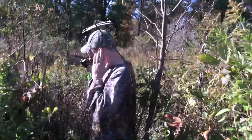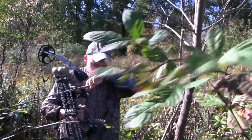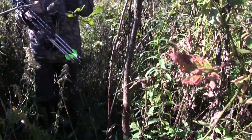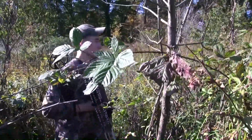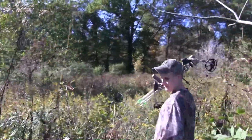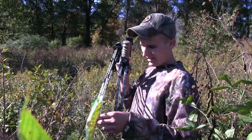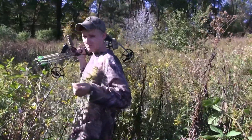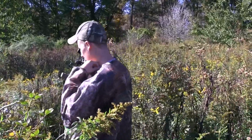Right here, guys, is where I shot this buck yesterday. If you remember from the video, I said he's down. What happened was he crashed right here. And what I did was I saw this tree banging back and forth, and I thought he was down. Right when I saw him, he jumped up and took off back that way. We were able to find the area last night. We probably found it 10 or probably 20 yards from last blood. The only thing was the broadhead. Lost the broadhead on it. There was no broadhead left in it.